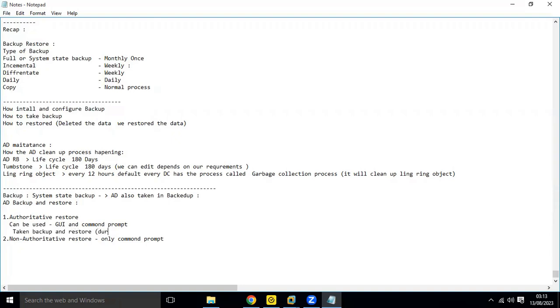During the processing of restoration, if you created any object on any of the domain controllers, whose replication was not happening, those are recent updates, correct? During the processing of restoration, if you created any object, which is a recent update, replication must happen from the entire domain, in the domain.